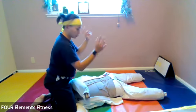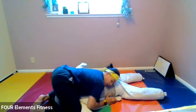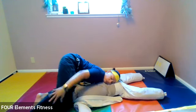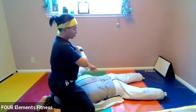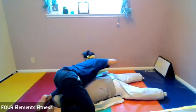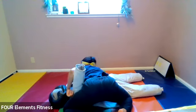Elbows at the armpits, hands at the hips. Here, I'm going to move that back over there. From here, I'm going to put my knee or my shin against the arm. Come around. My elbow is going to be at the hip. My hand is going to be at the armpit, shoulder. Here, I'm replacing the other one, coming around here. Coming back to knee on belly.